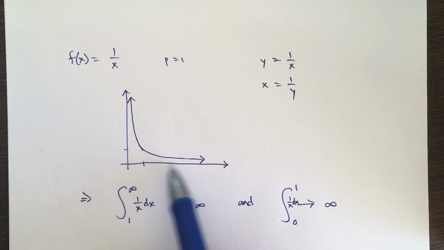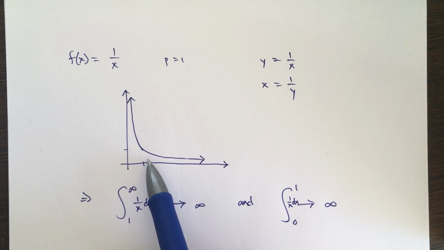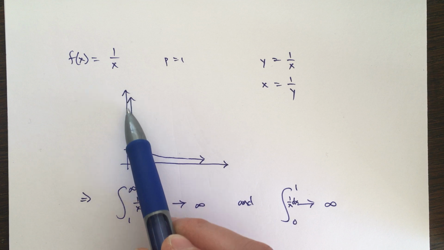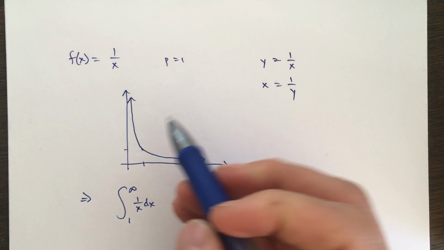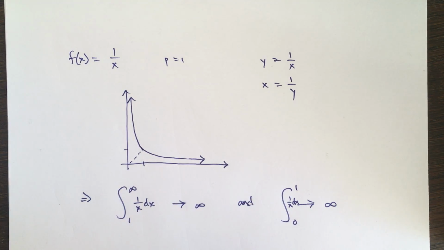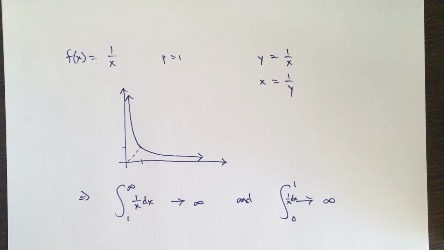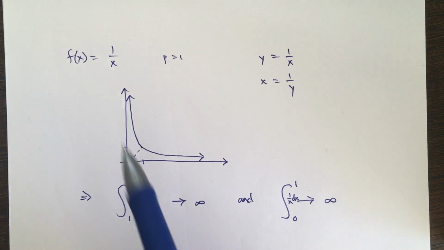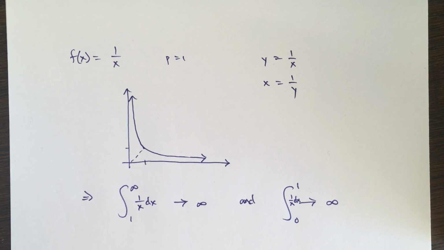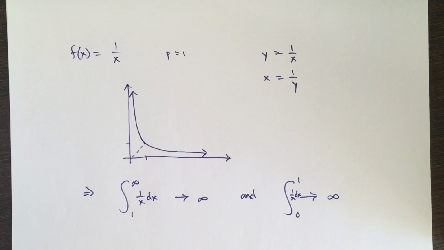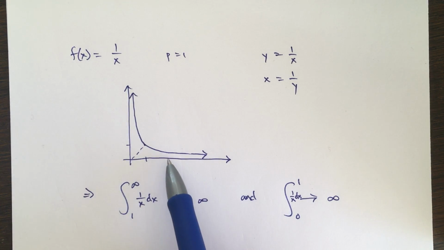Now technically the integral from 1 to infinity should be slightly smaller than from 0 to 1, because I'm including this piece right in here, right? If I was actually going to cut it in half, it would have to be there, but that would be a little challenging to do. But it doesn't really matter because they both tend towards infinity, so who cares? So 1 over x is the one that basically does not converge no matter what you do. It's the transition point.